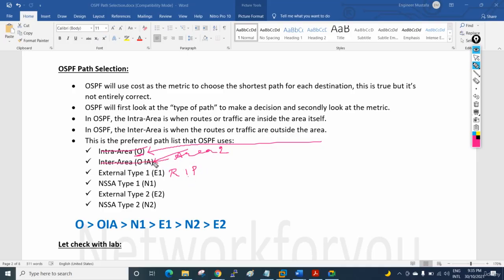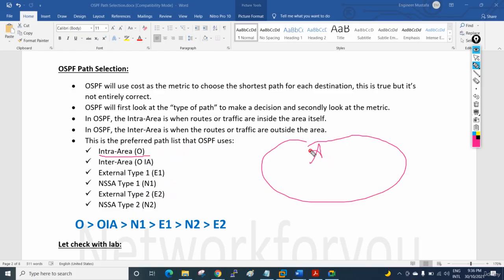For example, if you don't have this one either, and you have only external, that is, you are getting it from RIP and from the not-so-stubby area, it will prefer this one, not that one. If you don't have this and you have external type 2 and the not-so-stubby one, it will prefer the not-so-stubby one first. If that is not available either, then it will look at the external route. So you need to remember. What is intra-area? Intra means same area. You have area 0, you are learning the route from the same area, here to here, that one you prefer first.